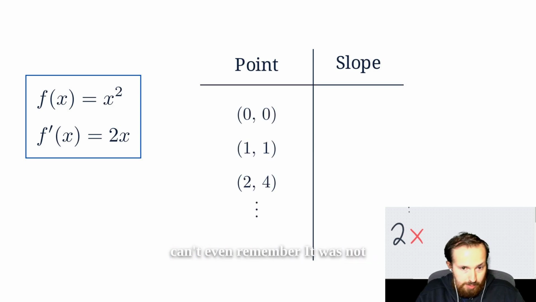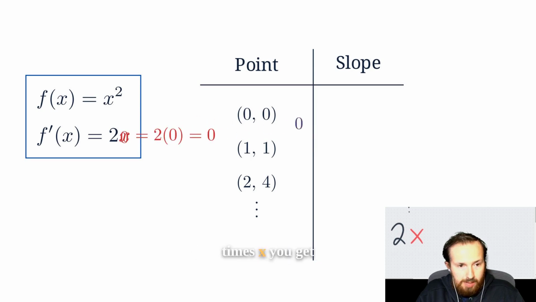And you remember, it was not reasonable. You can't just zoom in around every point. There's an infinite number of points. So this function actually does that job for us as a function of x. So basically, if we plug in any x value here, so for example, if we plug in 0, well, if you plug 0 into 2 times x, you get 2 times 0 or 0. So you can see that, yeah, this formula actually does tell us the right slope at that point.